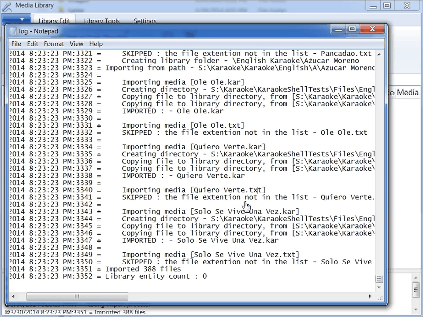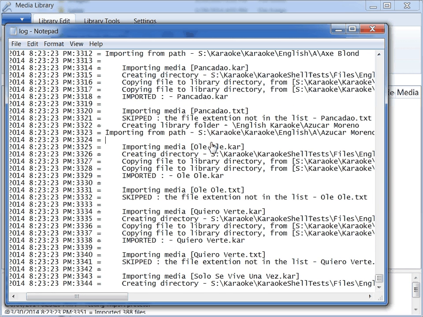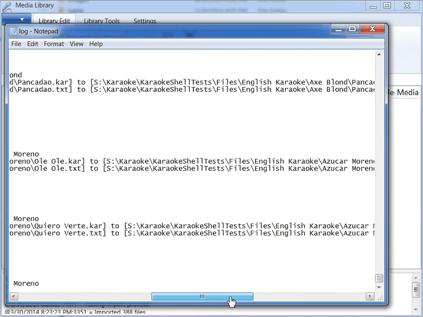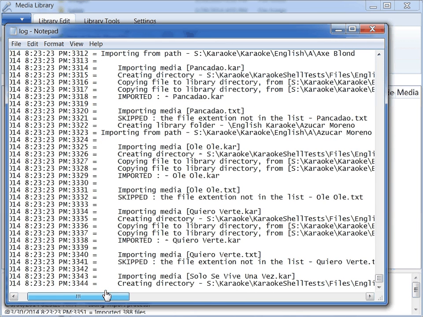Skip it because the extension is not met. For example, this one all is copied because it was a car extension, and at the same time all text is copied to our library. See this? Because we selected to copy all files with the same name.